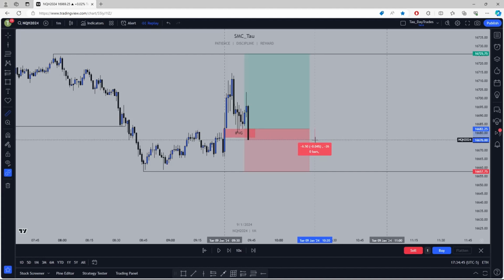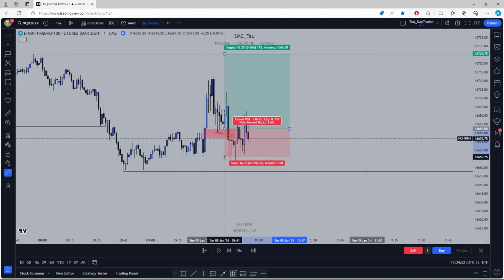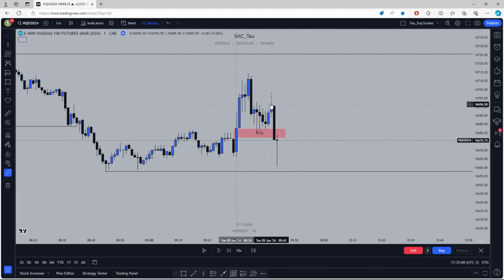Like, look at that. That's a 6.5 point move. Whereas this is not where you would have put your stop loss, you would have put it here, right? Because this is way too far. A 24 point stop loss on Nasdaq, you're just asking to blow an account. Anyway, let me just go back here again to talk about this a little bit further. If you see this move happening and your stop loss is here below these lows, you're gonna get hit, and you see that's what happened. So these lows for me were a point of interest.